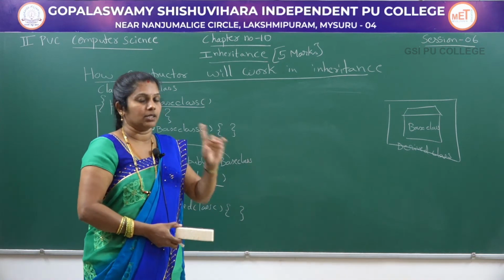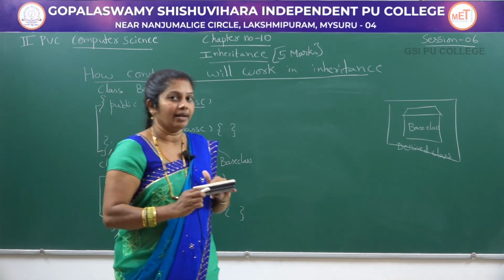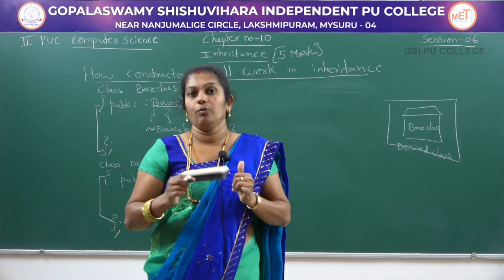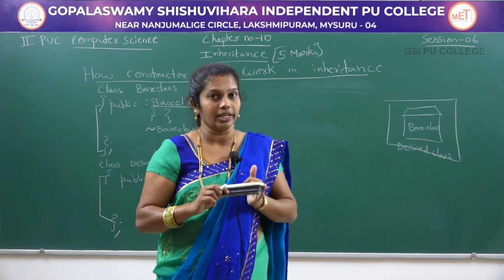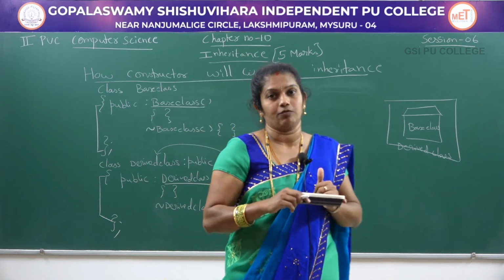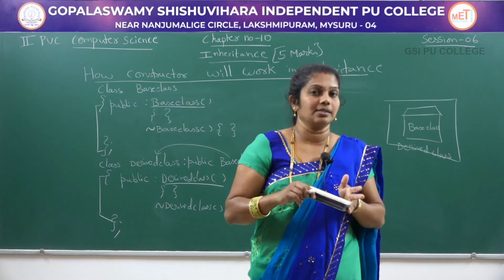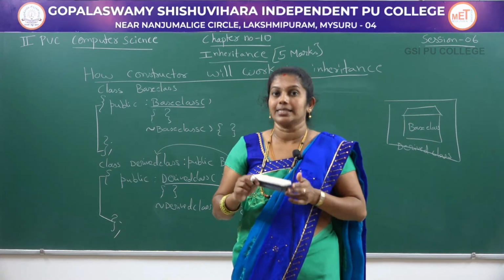Now is it clear? This is a very important concept in this chapter. In this chapter you have to study regarding inheritance. On inheritance you may get a question: what is a base class, what is a derived class. Inheritance is the process of acquiring the properties from base class to derived class. Then what do you mean by base class? The base class is nothing but the existing class. Derived class is nothing but a new class.